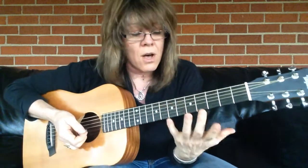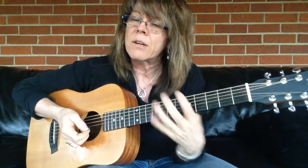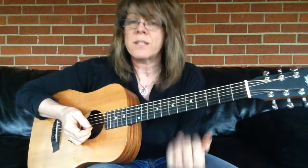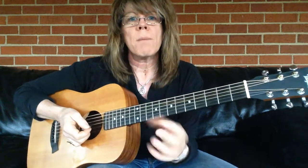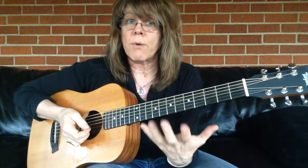I like practicing things on the acoustic guitar. It makes me work harder and really have to hear the sustain. Practice on an electric guitar unplugged — it really makes you hear the sustain. When you plug it in, it's not like that's really cheating, but when you're really trying to find these things and get control of these things, unplugging your electric and practicing will show you what that electric sounds like.